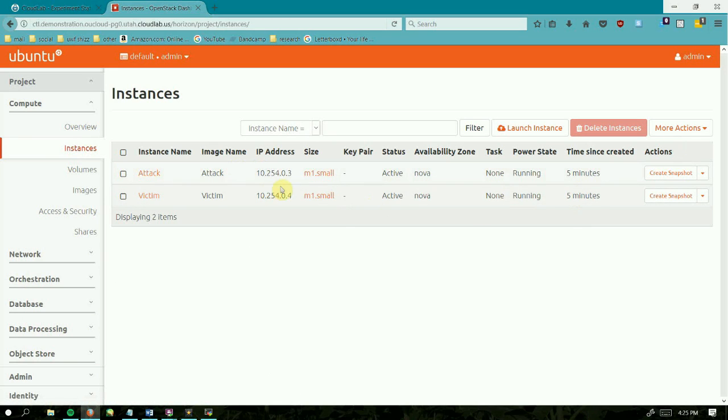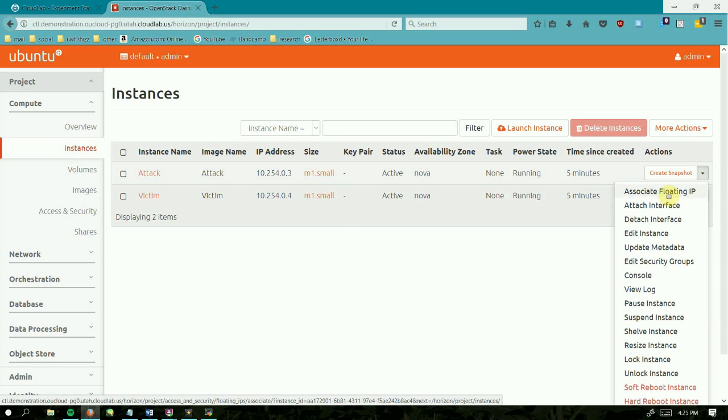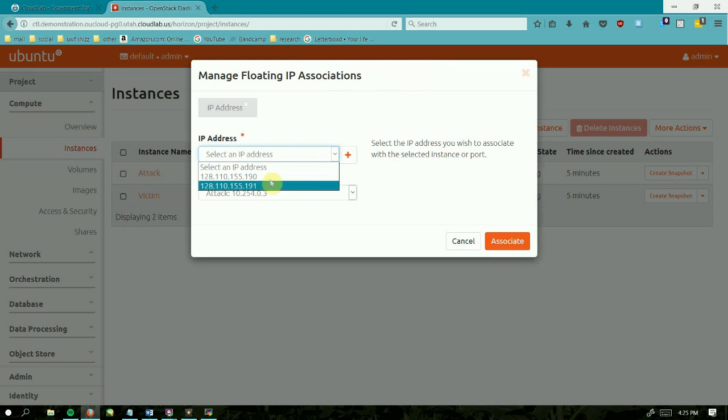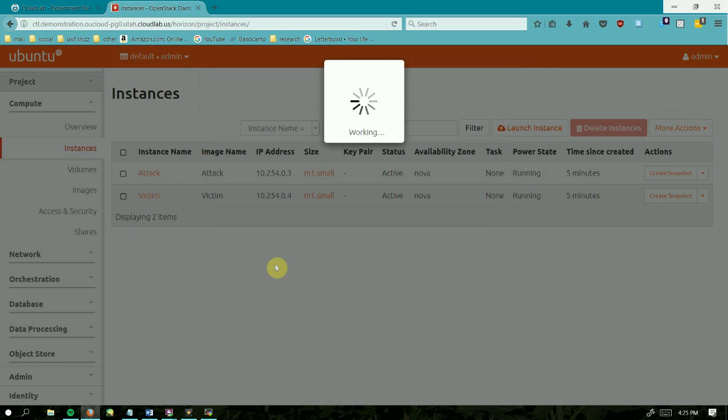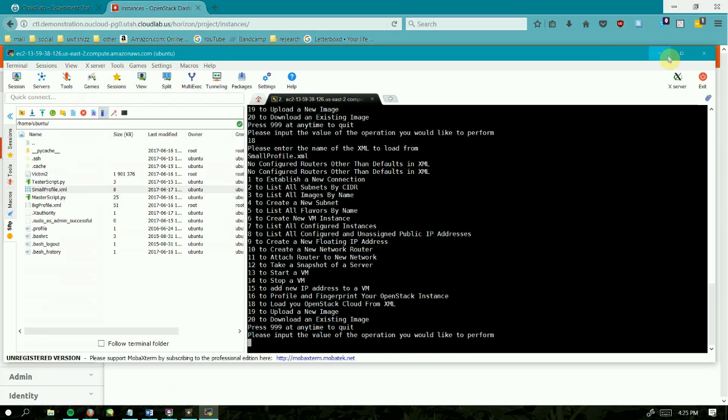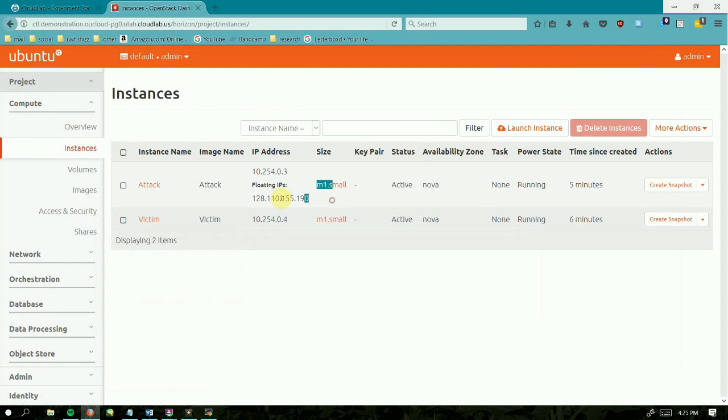And before we can run the exploit, there's a few things we have to do first. The first thing we have to do is associate a floating IP to this attack image. And what this is, it's a public IP address that we can use to SSH into this virtual machine using our SSH software such as MobaXterm. Usually when you're running this kind of scenario, you would be doing it in a virtualization software such as VirtualBox or VMware. But what CloudLab allows us to do is run this sort of experiment in a virtual network on virtual computers.